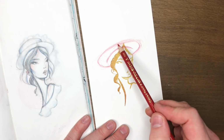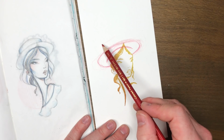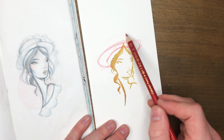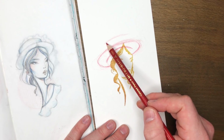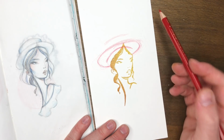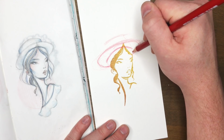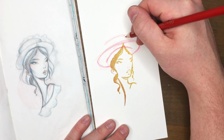Now the top part of the hat is essentially the same type of line we've got going on here, and you can take this all the way out if she's got a relatively large head. Or you could even take it up here and make a top hat or one of those Thanksgiving hats. I don't really know what they're called, but you know what I'm talking about. We want to imagine that this head is coming up, and where our hair would kind of sit, that's where the top of the hat's going to come in.